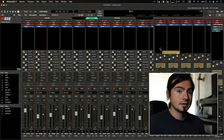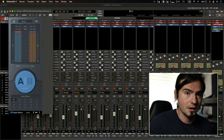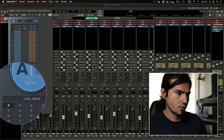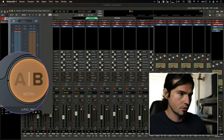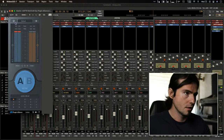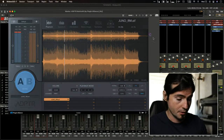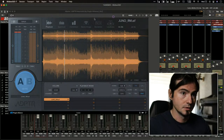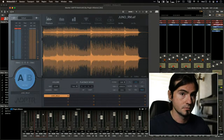Now, let's start to compare with our rough mix, okay? So I'm gonna bring back the reference, and the usual colors. Blue stands for what we're working on. Orange stands for the rough mix. But before we do that, let's make sure that we got a proper volume match. So I'm gonna remove the plugin right now so I can begin from the top. Here we go, girls and boys.